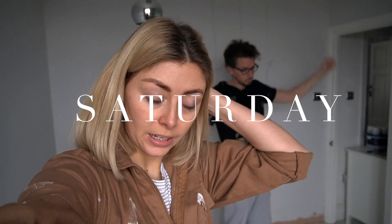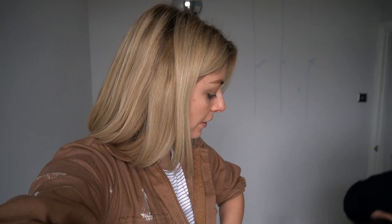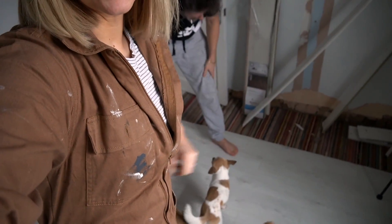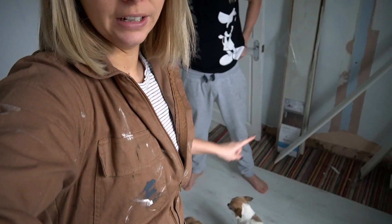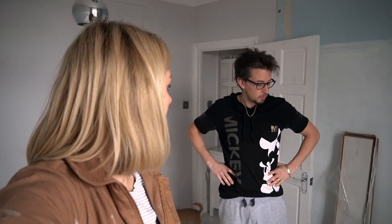Good morning everyone. We've been off to B&Q and had to pick up some other bits of shopping because we needed to get a saw. We're not filling in the floor right now because we need some underlay — we've got some coming from Simon's sister. So we're going to take up the floor, cut some bits, go for lunch, pick up the underlay, and when we come back we're laying the floor. The floor should be finished by today — it will be finished.